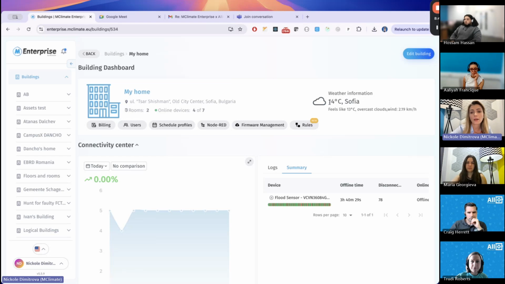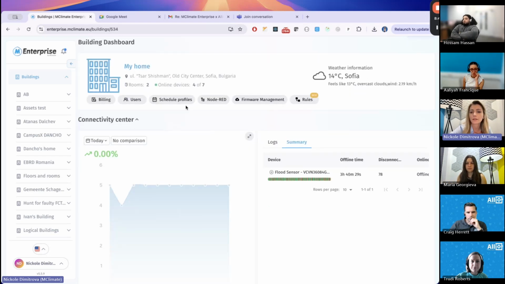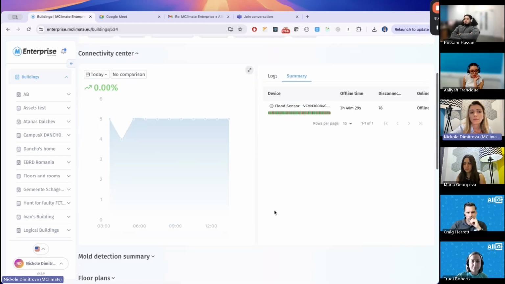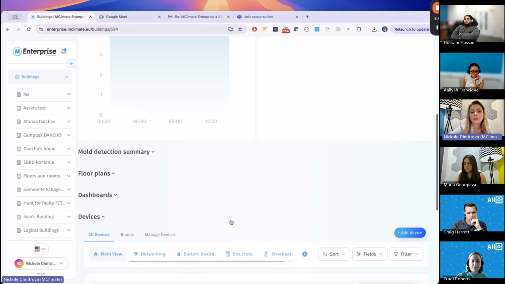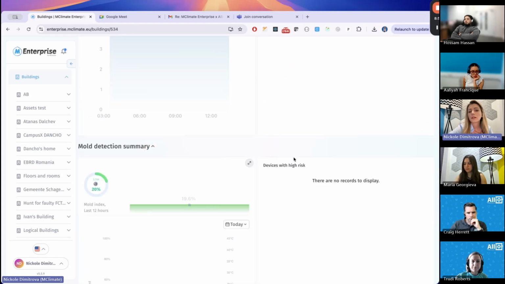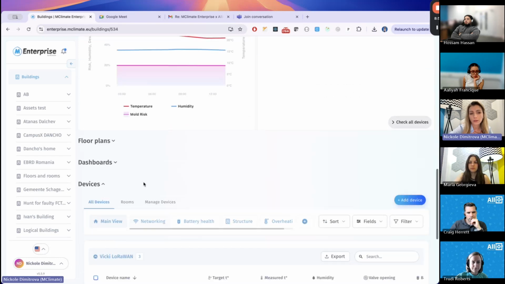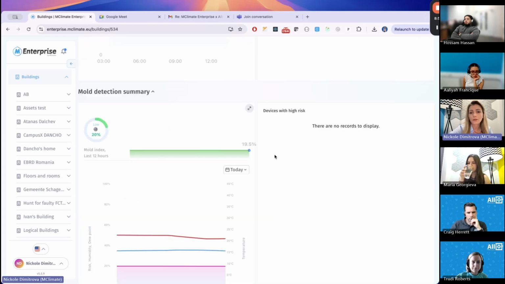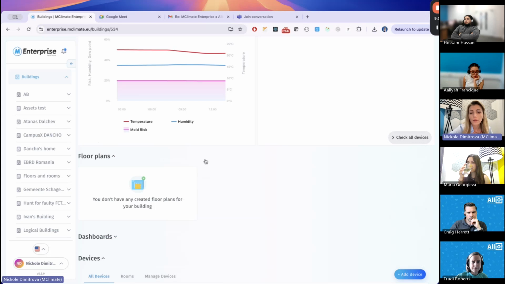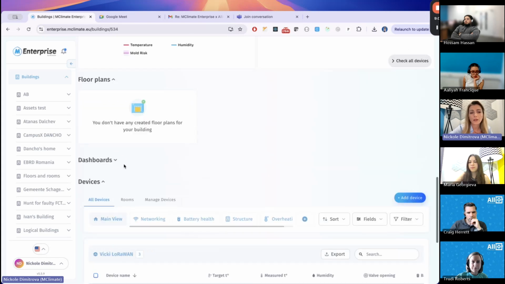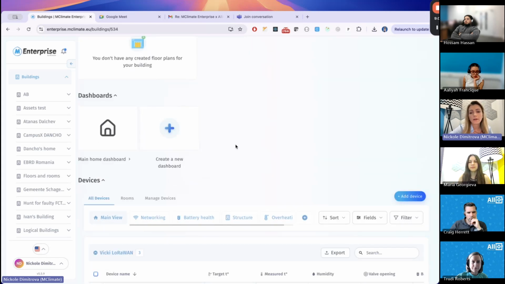We also have some features like the connectivity center. I'm gonna tell you more in a minute, but here you can see the overview of the current status of your building. You have the mold detection summary, then the floor plans, if you have created some, then the dashboards and devices.